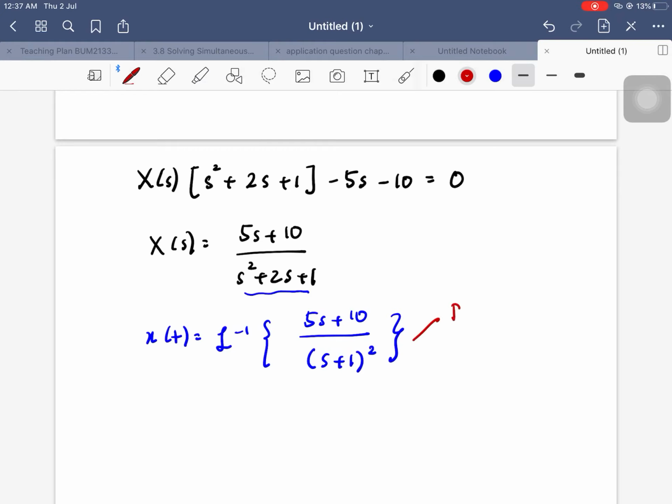The first method is partial fraction, and the second method is inversion of the first shift theorem. But I do not encourage you to use partial fraction if both methods are possible. Try to go for inversion of first shift theorem instead, because you know how tedious partial fraction could be. When you do partial fraction, there's a very high chance that you're going to make a mistake in the partial fraction itself, not in the Laplace inverse. So try to avoid partial fraction if you can. If it's possible to use inversion of first shift, use it. That should be your first choice. So now let's start with this.